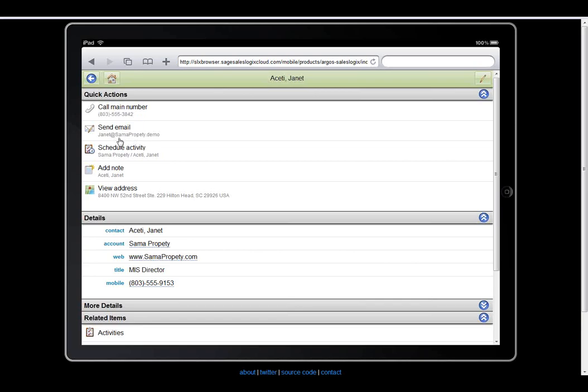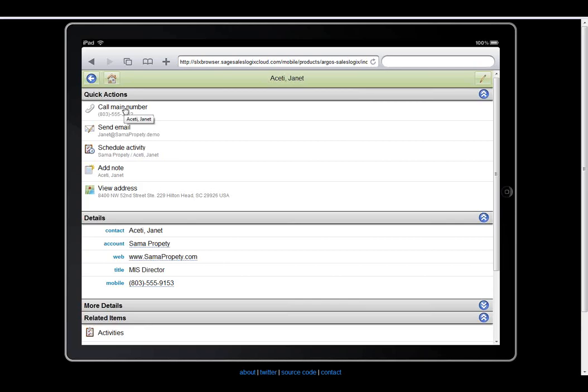So if I were to click on the send email, it will launch the native email application. In this case, in the emulator, it tries to open my Outlook, so I couldn't really show you that step. But it would just be your email that you're typing in the iPhone or Android, and it will automatically create that history in the history items.